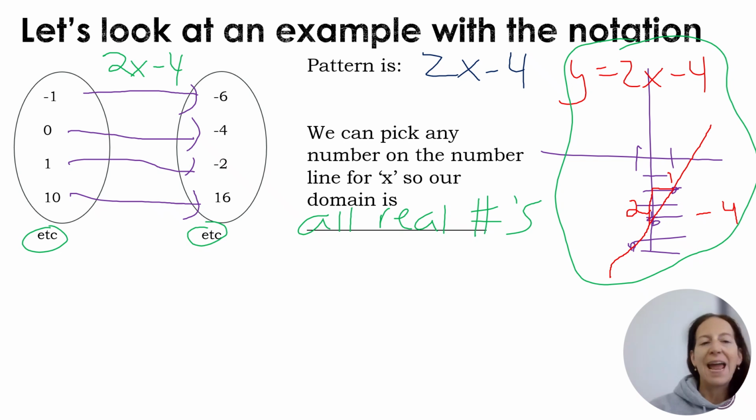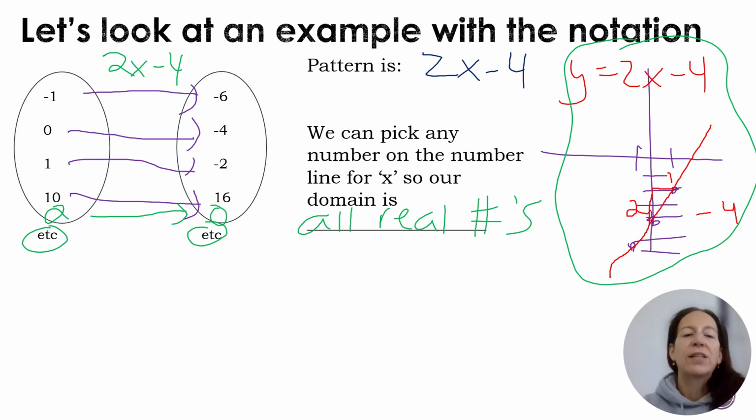So I can plug in any number I want for x, multiply it by 2, subtract 4, and that will give me the number in the other set. So for example, I could pick, say, the number 2 over here, plunk that down in my domain. Do 2 times 2 is 4, and 4 minus 4 is 0. And there we have it. So we have another mapping, and we could just keep going. We could pick fractions and decimals and negatives and whatever number you wanted. Pick it if it's on the number line, multiply it by 2, subtract 4, and you could create a new mapping.